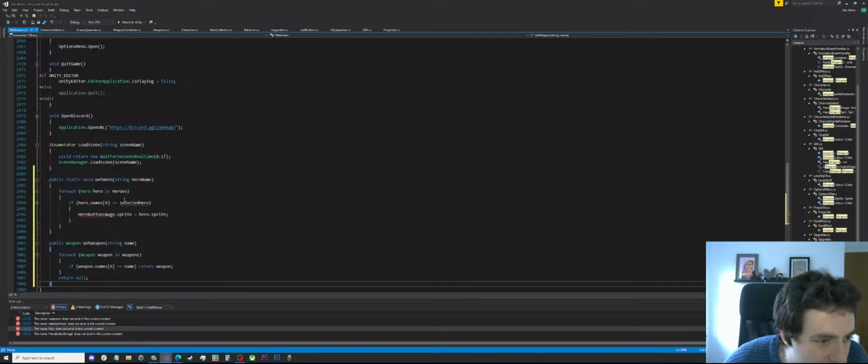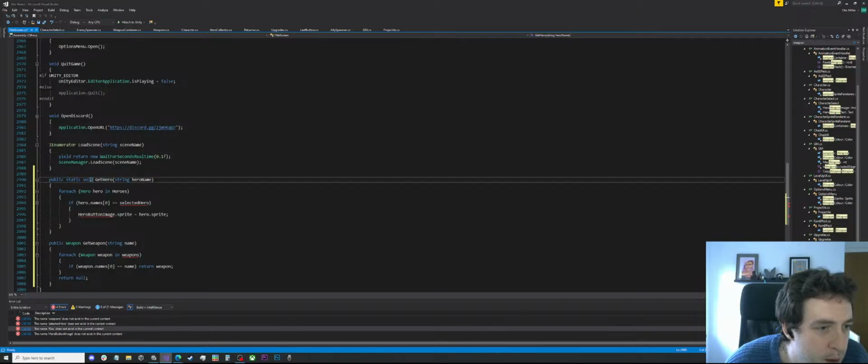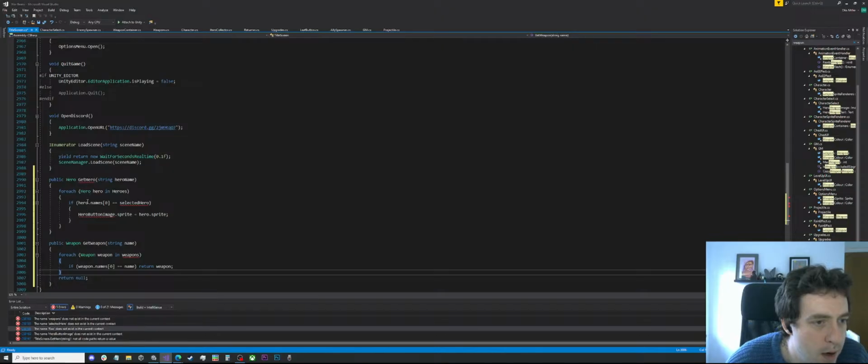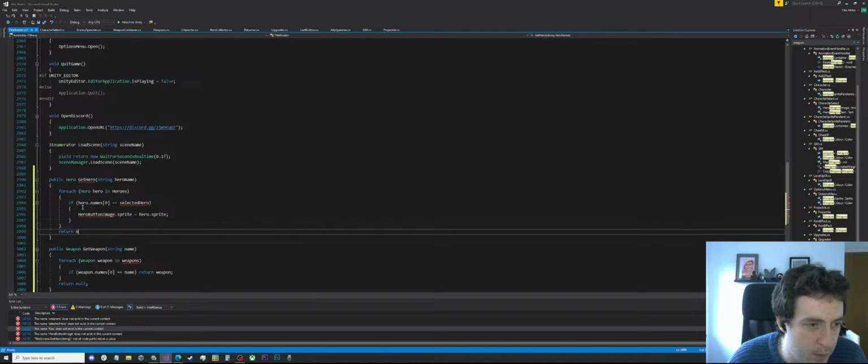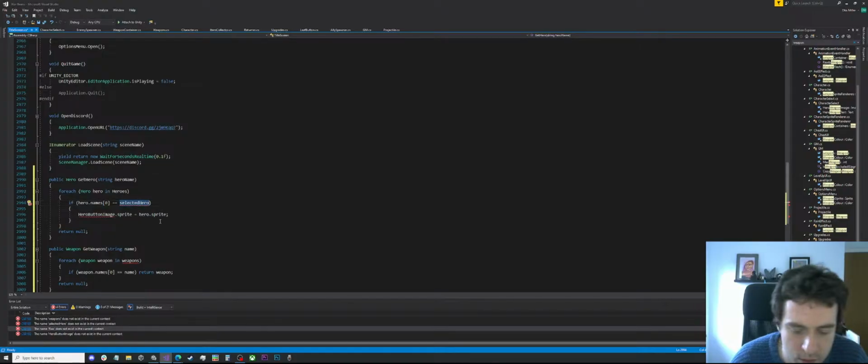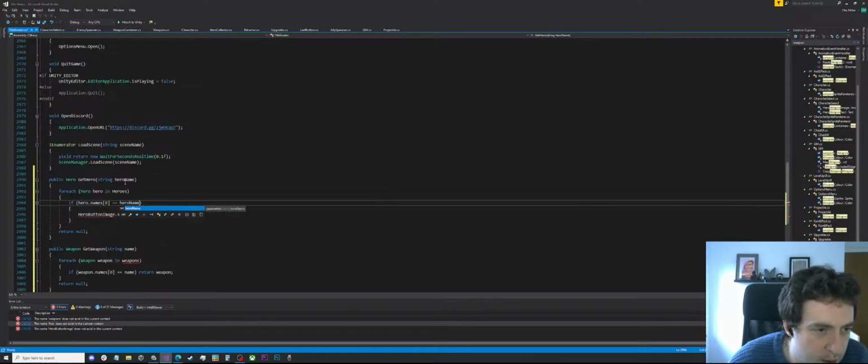So we have this thing, and I want to say, public hero get hero, and I'm just copying from here. Then I guess I just say return null, which means if you didn't get anything, return null, and if the name is equal to the thing that we put in here, then that is it.